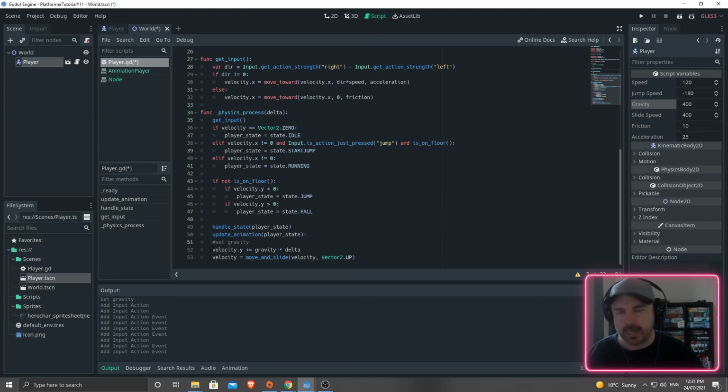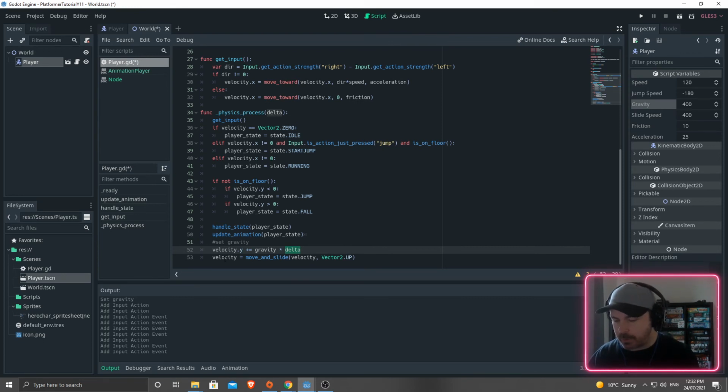And so what's happening down here is then we apply the y velocity, which is going down, and we're going to add gravity multiplied by delta. The reason that we have to multiply it by delta is otherwise every single physics frame, which is about 60 frames a second, we could turn it up to 240, we're going to be adding 400 units. However, this will tell us the time between frames, and we can multiply by it, so it's going to be like 0.01 or something like that, and it'll slowly add the gravity. Still fast, but much slower. Then we do the move and slide, which will apply the velocity vector to our object.